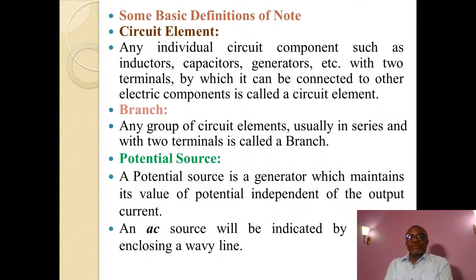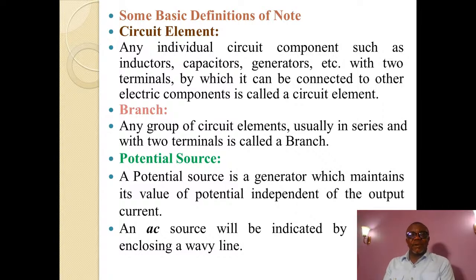In part 1, we went straight to Ohm's law and Kirchhoff's laws, but today we are going to start by going through some definitions you will be meeting insofar as you have something to do with electric circuits.